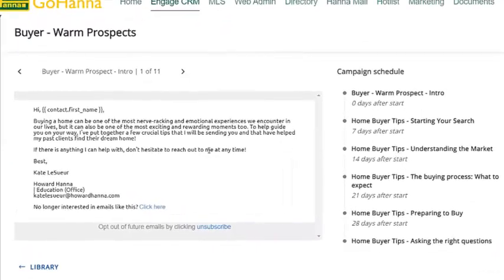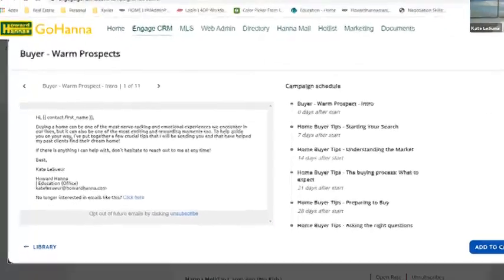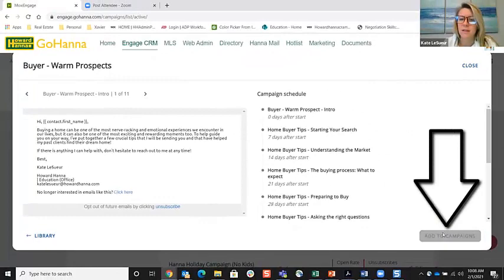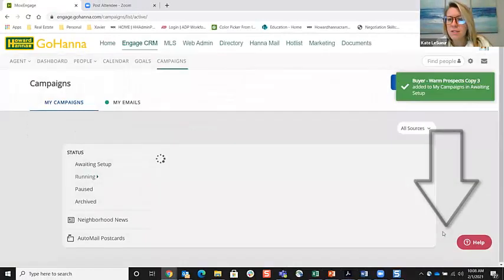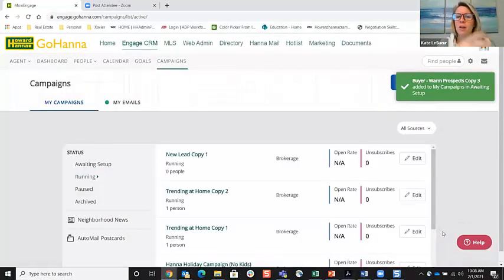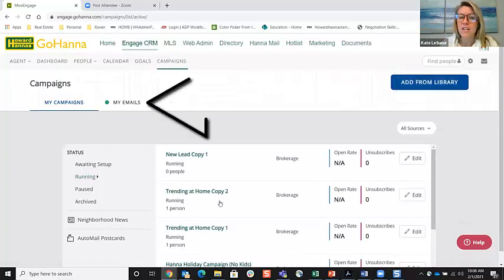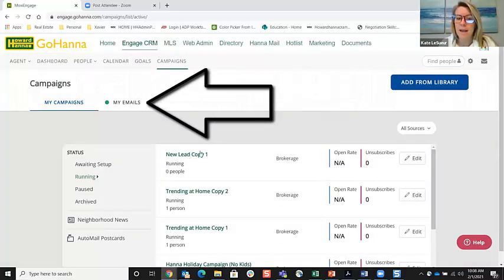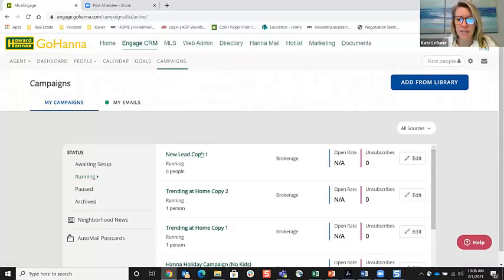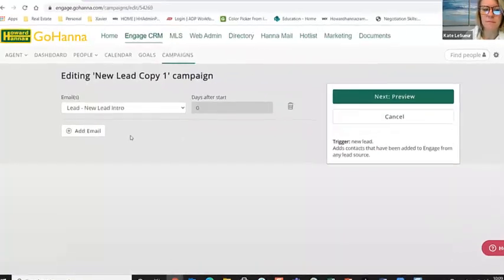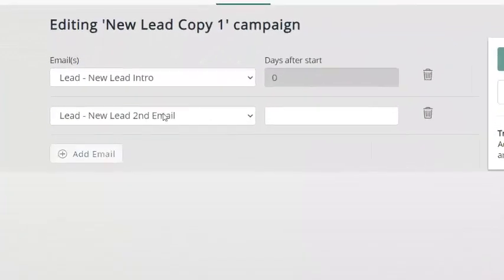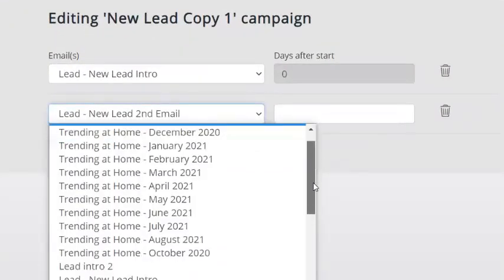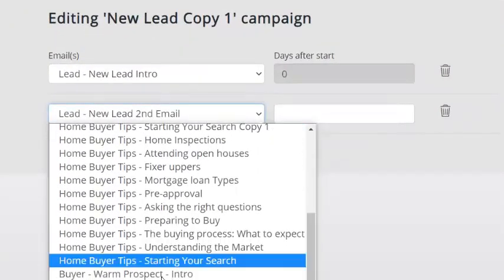All right. So it's just great stuff about buying a home. I'm going to click add to campaigns. And now those emails are already going to be in my email database. So if I wanted to change my campaign for online leads, I click edit. And then under add email, that buyer warm prospect, buyer tips.